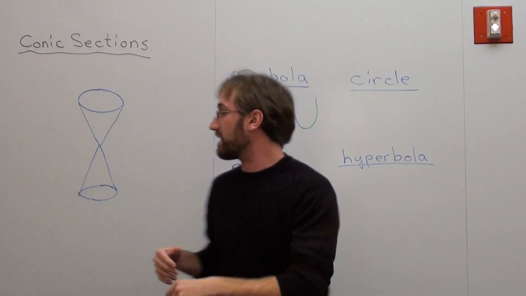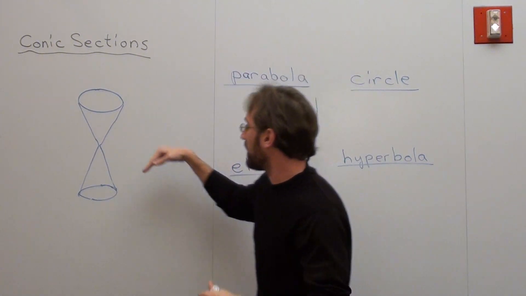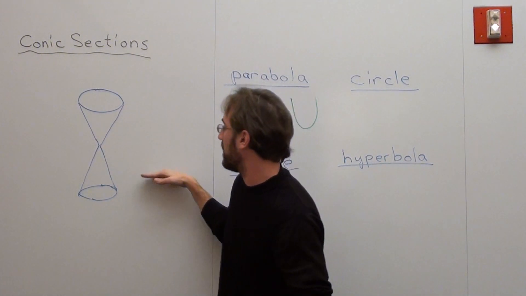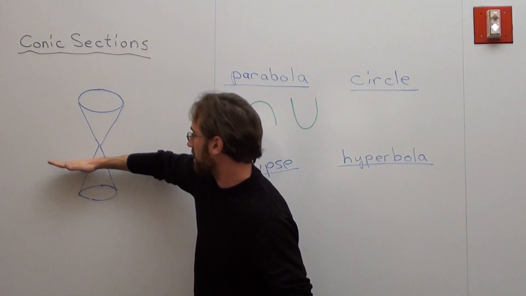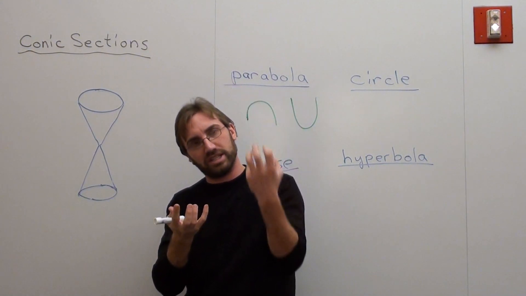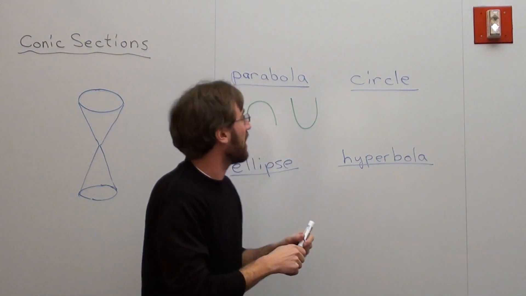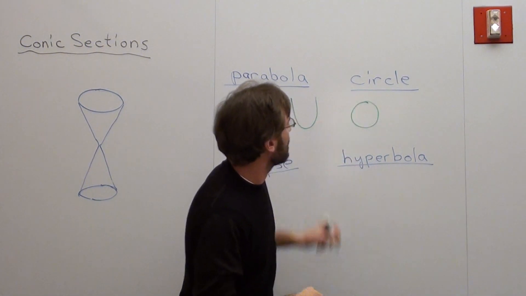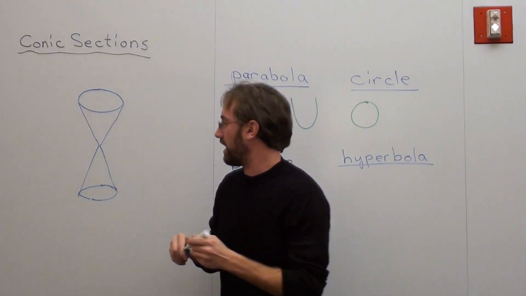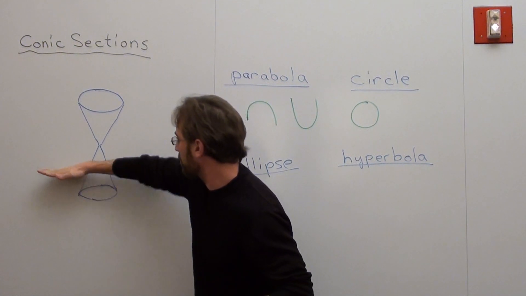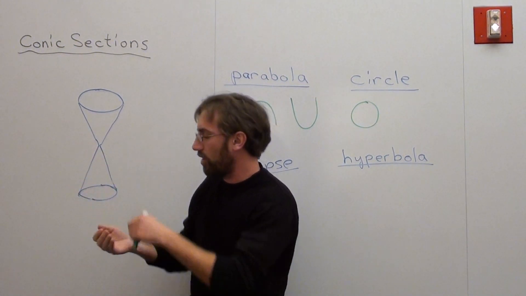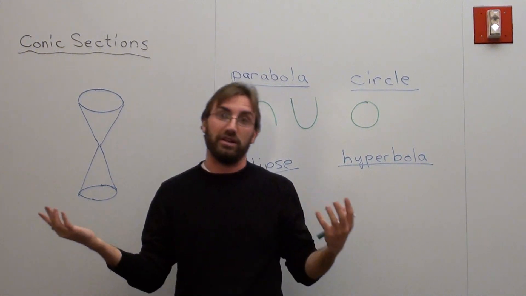If I take that same piece of paper, but I manipulate the way I slice the cone. Let's just say I cut straight through like this. If I open up the cone that I sliced, it's going to have a nice circular effect. I cut right through here, straight through. And I open it up. Hey, it's a circle. That's nice.